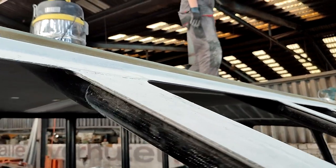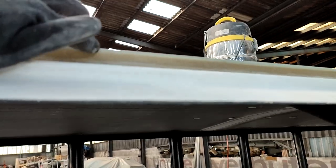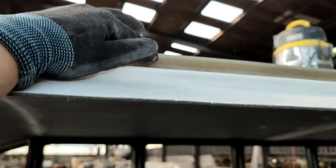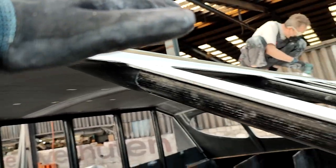Yes, you can see it from the other side. So here we can see the edge, and it will just stop water flowing down onto the windows, and we will be gathering the water on the sides.